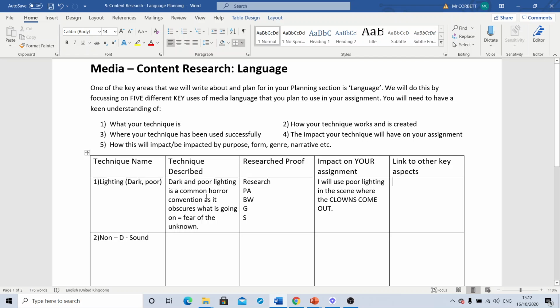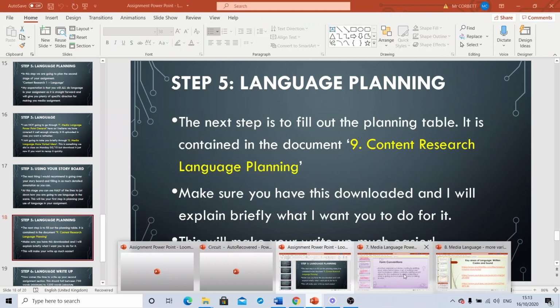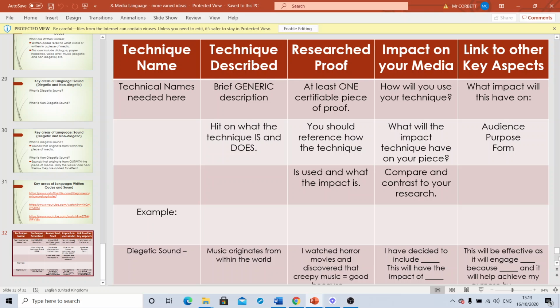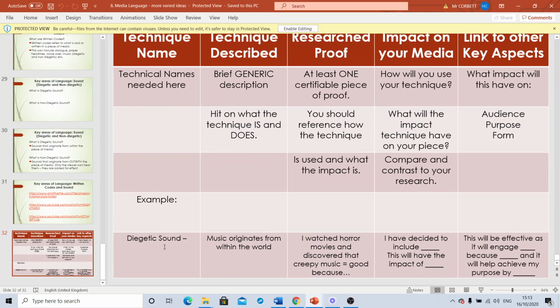Just now, all I'm looking for is this kind of basic detail. If we have a wee look at that, that's going to come in at probably about 100 words when we're all said and done, when we've gone through all the elements, because then that'll make it really easy for us to write it up. Another example, one that I did was here at the bottom of this PowerPoint. Diegetic sound, music which originates from within the world.